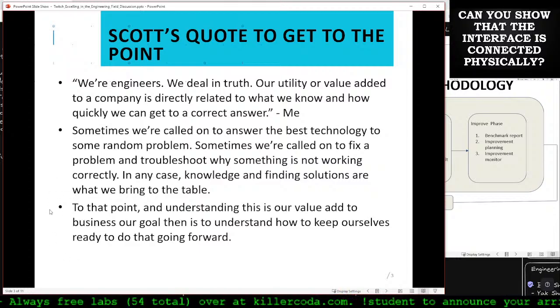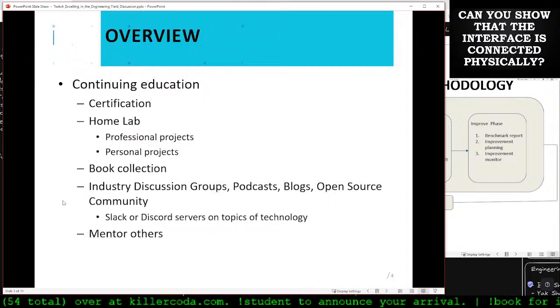So to that point, if I've level set myself here, my goal is to know and understand as much as I can going forward. And then this whole talk is about how to do that, right? That's the whole talk here. And you guys, if you've been around, you've seen me do that one before.